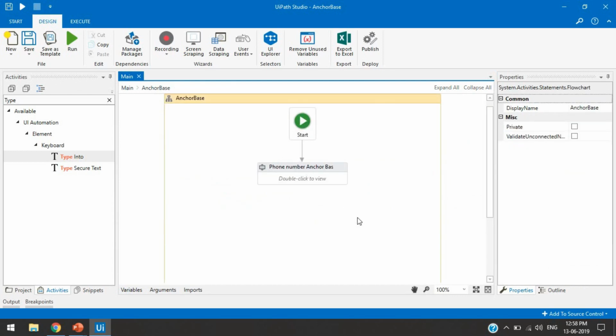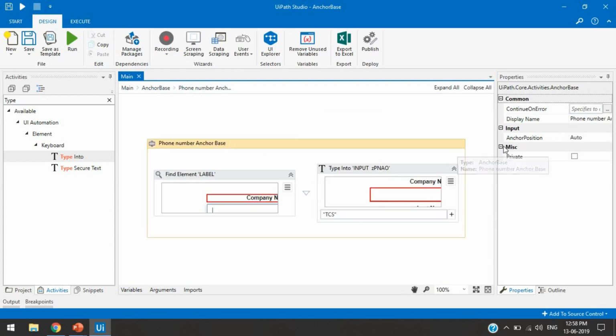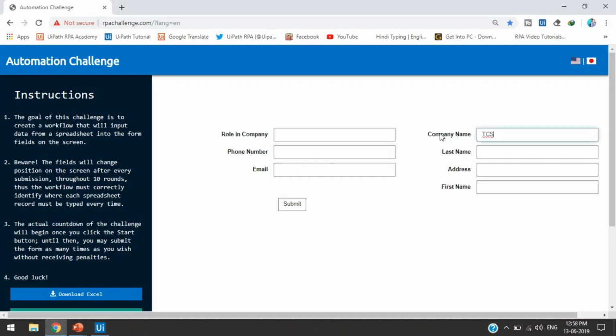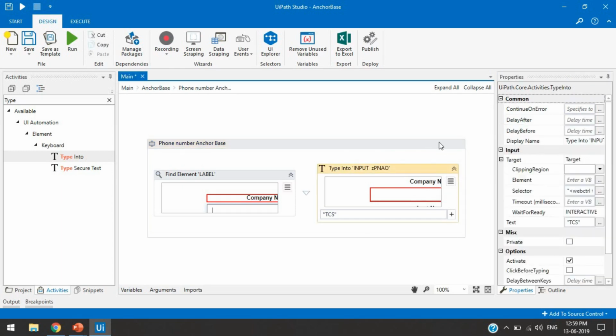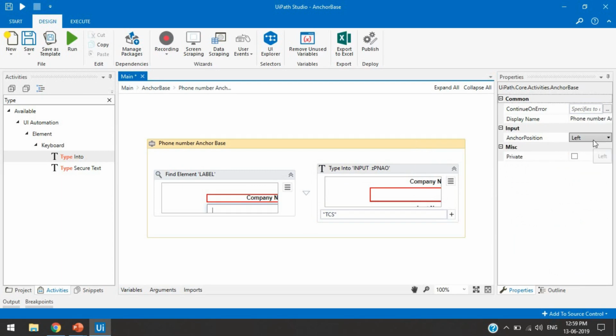Now, you can see here the anchor position. I'm going to tell you about the anchor position. We have the selector here as auto, so automatically it is looking for this element, and then it is typing here. Now if we change it here to left, let me select the left.